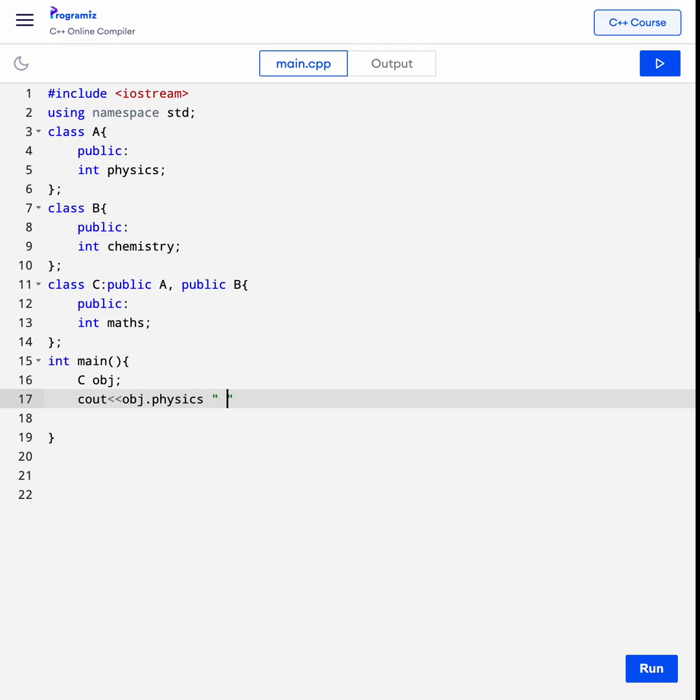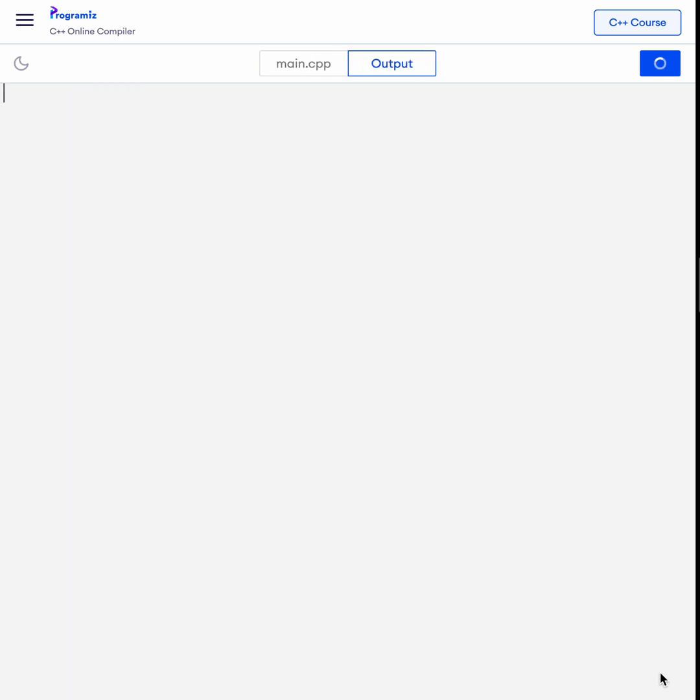We have to access obj.chemistry, and over here we'll have obj.maths. We have to access all the data members by creating an object of this class. What will happen?